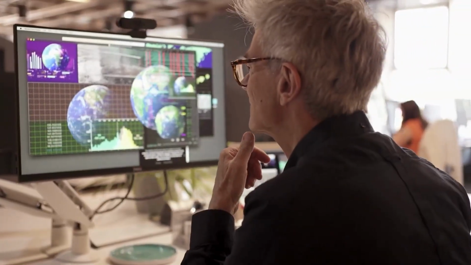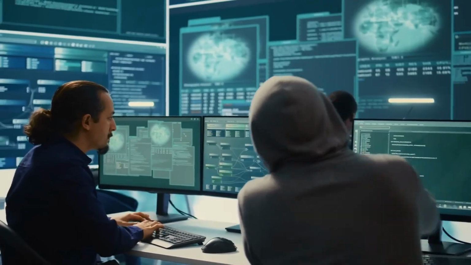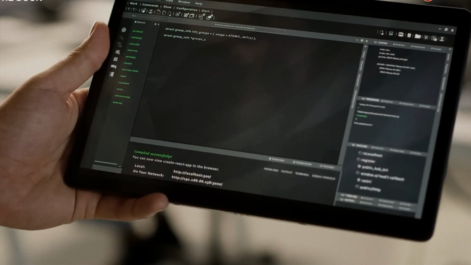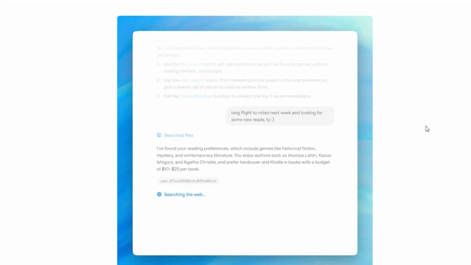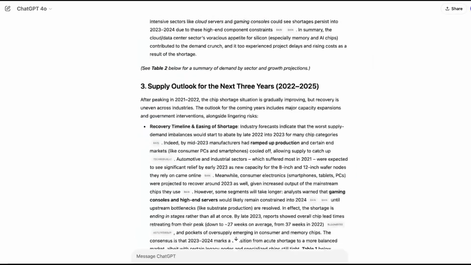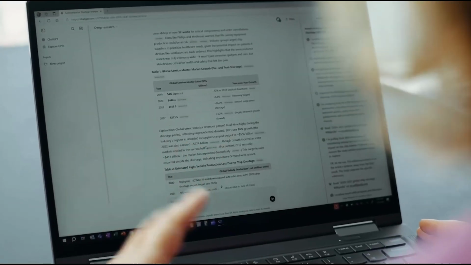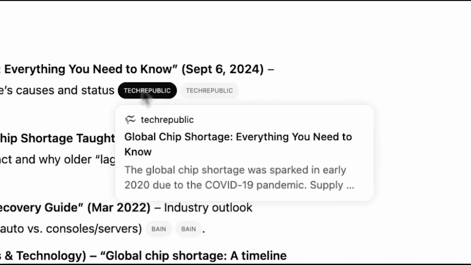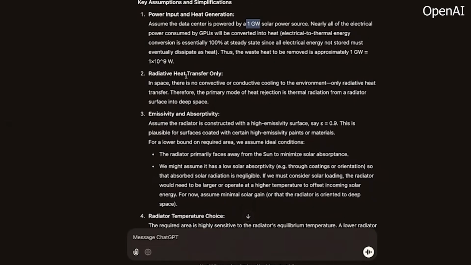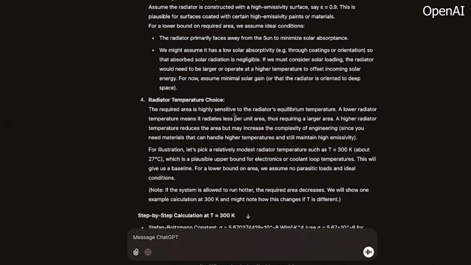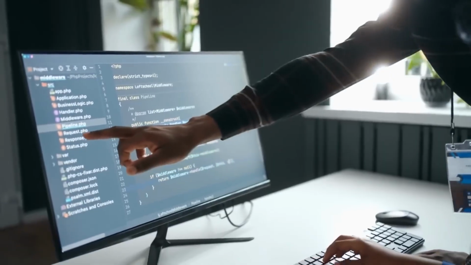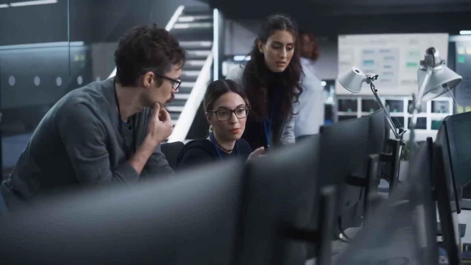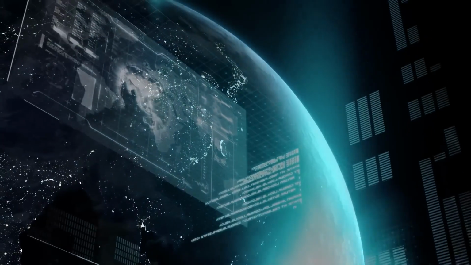Beyond reasoning, GPT-5 will likely feature enhanced tool use, acting more like an AI agent than a chatbot. It won't just respond, it will proactively decide what tool to use, when, and how, with far less human intervention. In short, GPT-5 is being built to think more like a person, but with the precision of a machine. If successful, it will make everything from coding to creative writing faster, smarter, and far more intuitive.